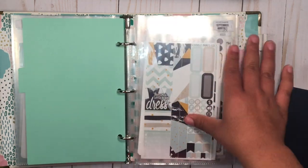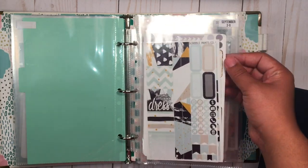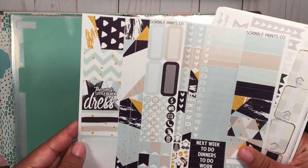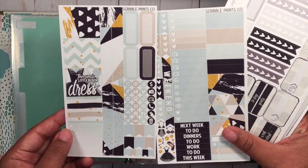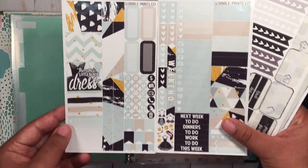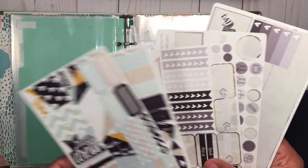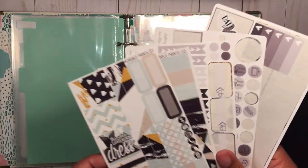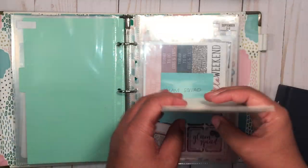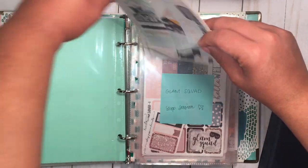Moving into September, which is my birthday month, I have this here. I'm going to do a little Frankensteining with this super OG kit. I think this is the first time Andre came out with personal kits, and I still have it and I plan on using it. And I figured I'd pull in these extras from the Paper Dough shop, which I feel like match anything, so why not? I figured I'd pull those in and create a spread.